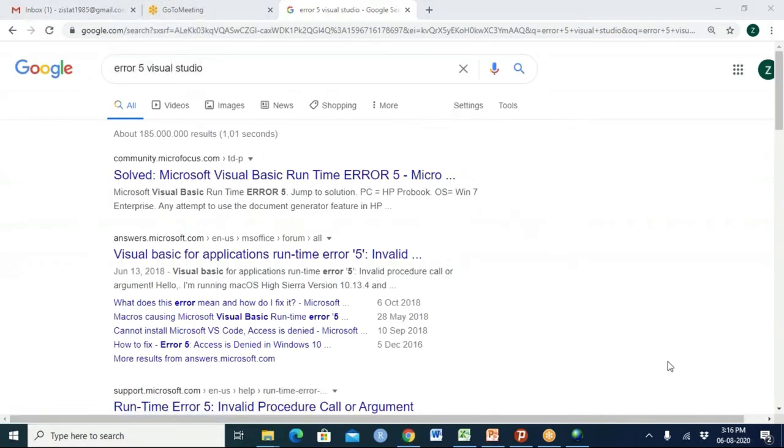Right. So basically, you see that first one is from Microsoft. And then you'll see answers from Microsoft, you'll see errors from other people. Some of these error messages are very specific and very helpful. Some of these error messages are kind of vague. So this is what I do. Sometimes I know what the problem is or I have a good idea what the problem is. Other times we really don't know, so we just search Google to see who else has had this problem.